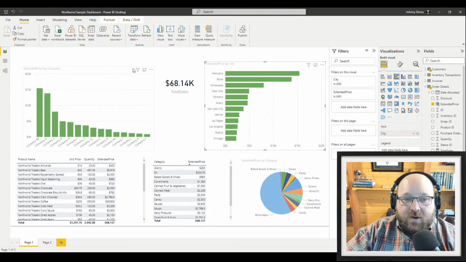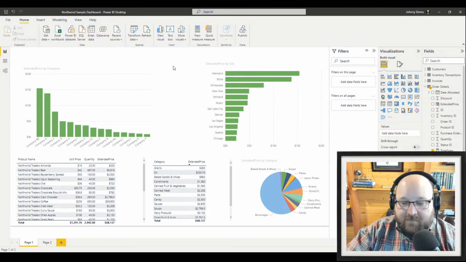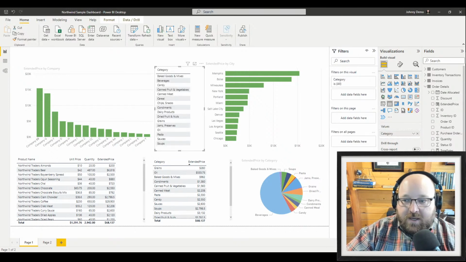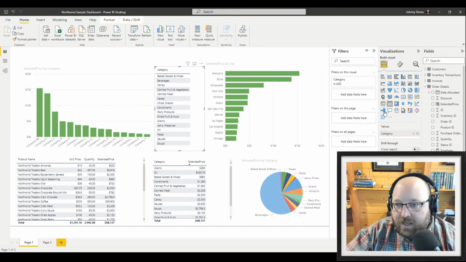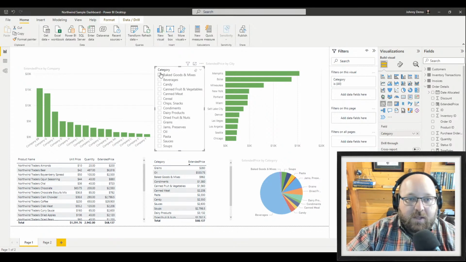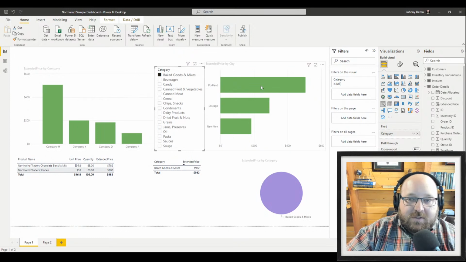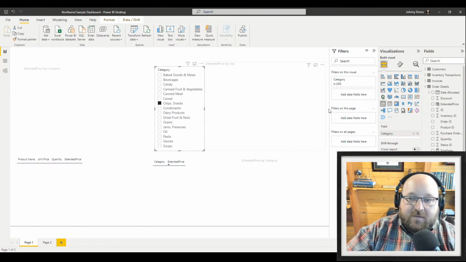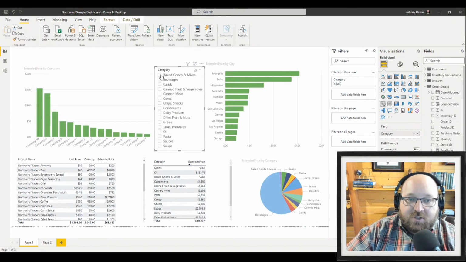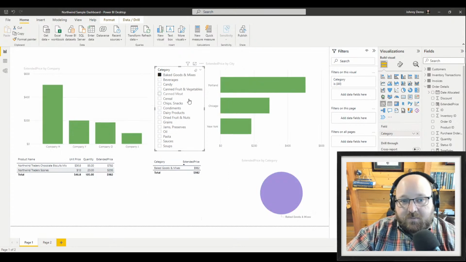Okay. Now, one of the most common filters, Tracy, that a lot of folks use, myself included quite often, are slicers. So let's go ahead and add a category here, and let's just go ahead and change this from a table, and let's just go ahead and change this to a filter. Okay. So what we would want to be able to do here is ensure that when we select these different filter options, that the filter is being applied on the page. Or wherever we'd like to see that filter applied to.